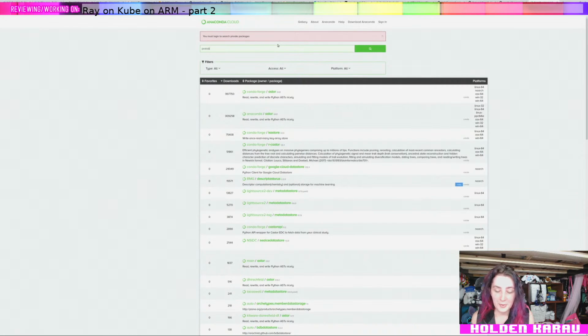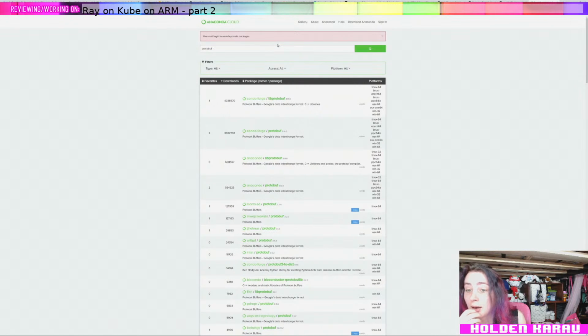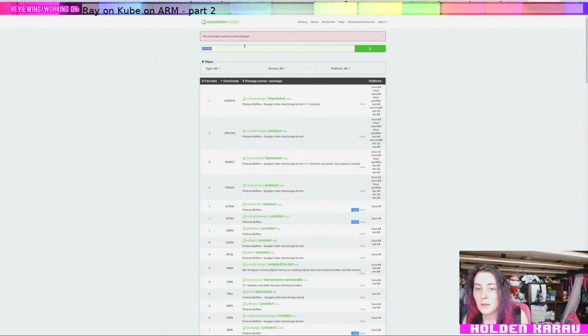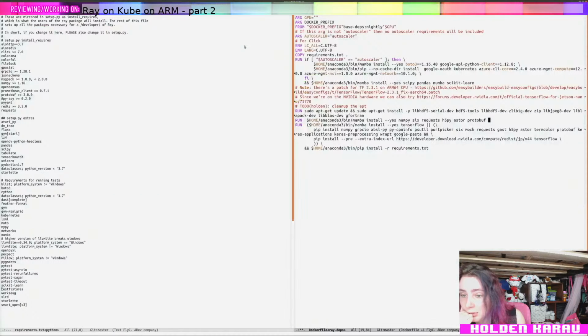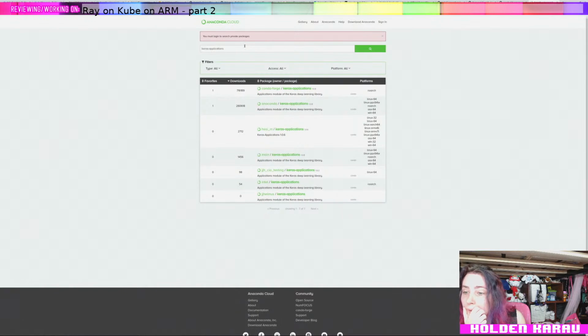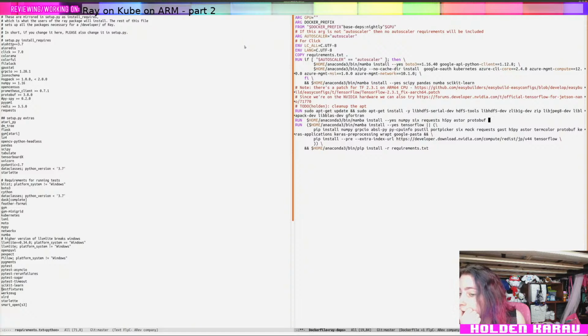Something tells me protobuf, probably not conda-forge for ARM, but I hope I'm wrong. I am. I don't know what Google Pasta is. Okay, it's noarch anyways. Keras applications.